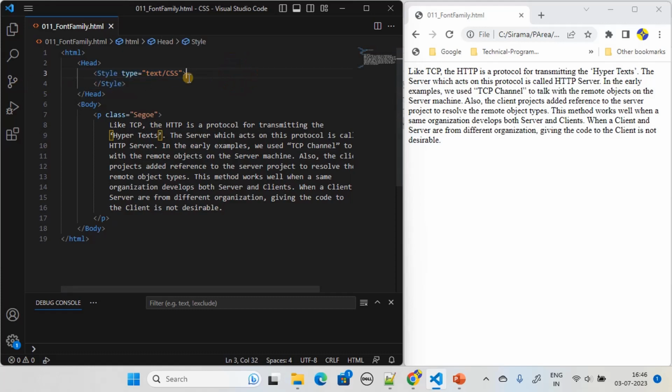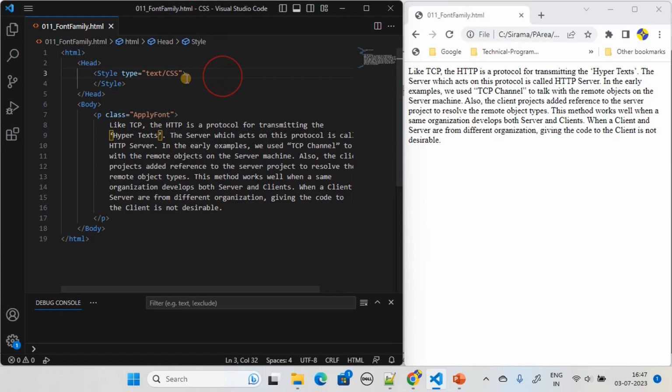And for now, if you see, class equal to apply-font. Once I save the content, it gets displayed here in the right side browser window. This is a simple paragraph.